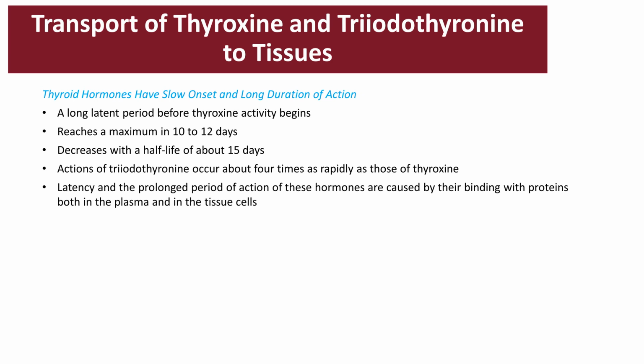Approximately, you can see that when you do an experiment, within the first 9 to 10 days, the basal metabolic rate boosts up about 5 to 10 fold. It maxes out right at day 10, and then after day 10, it begins to slope downwards, decreasing over the course of time. There is a slight latency and prolonged period of action because these hormones are so tightly bound to their globulin proteins inside the blood plasma, and it takes some time for them to unload. T3 acts about 4 times as rapidly and is more potent than T4.